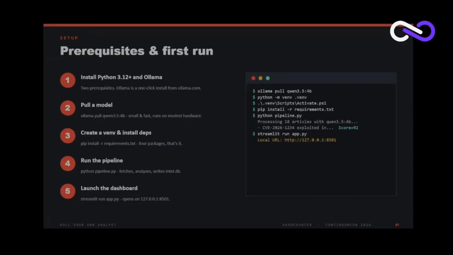After that, you run pipeline.py. It runs the entire pipeline. And then you use Streamlit to launch the dashboard, and you just go to the URL. Quick fact, it'll usually say localhost 8501. In my experience, that results in a black screen, so just use the loopback address. It usually works. But that's the entire user experience.